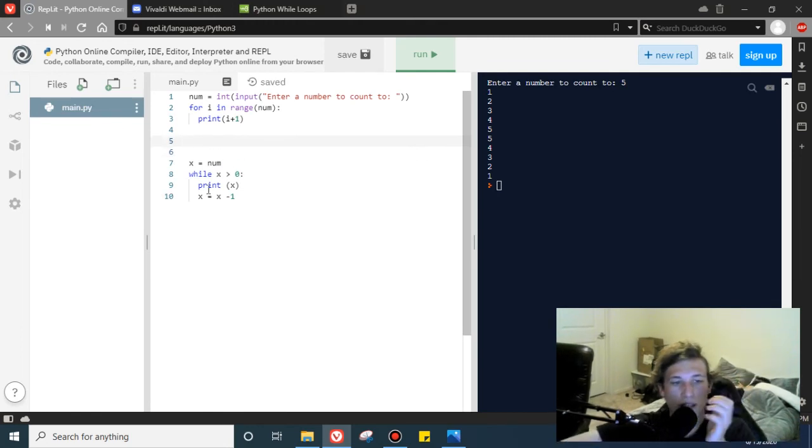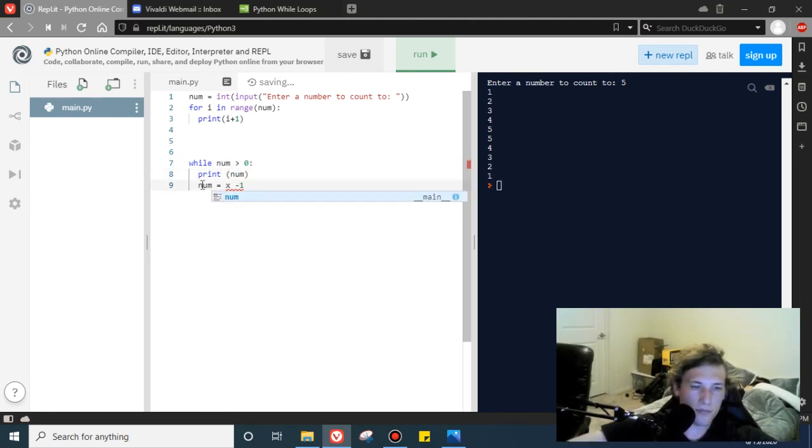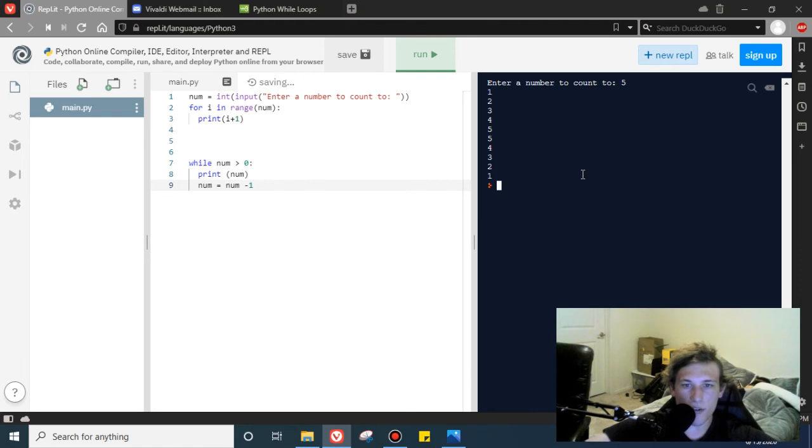And so, once again, I put my x equal to num, and the only reason for that is because, in case I want to use this num later, I just don't want to manipulate the original input that the user had. I think I could just do this: num, print num, num, and num. And that should satisfy everything.